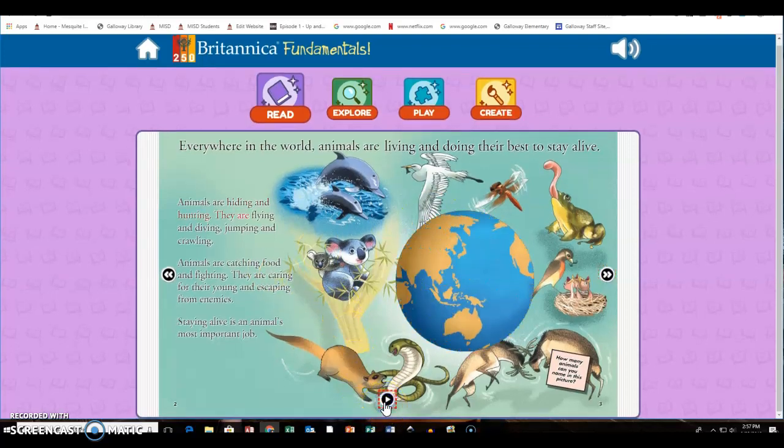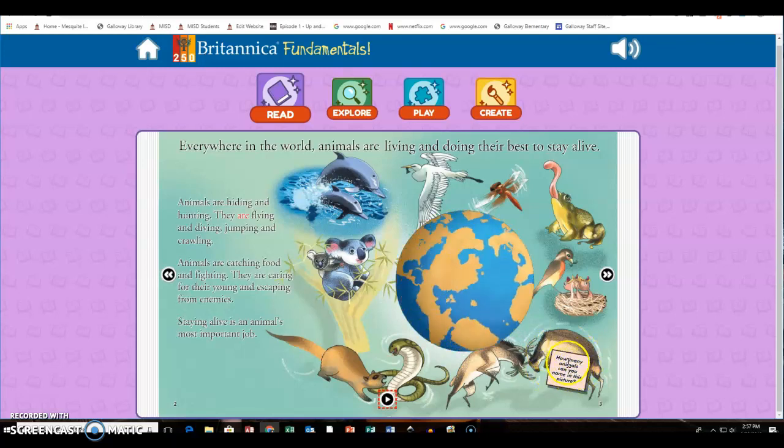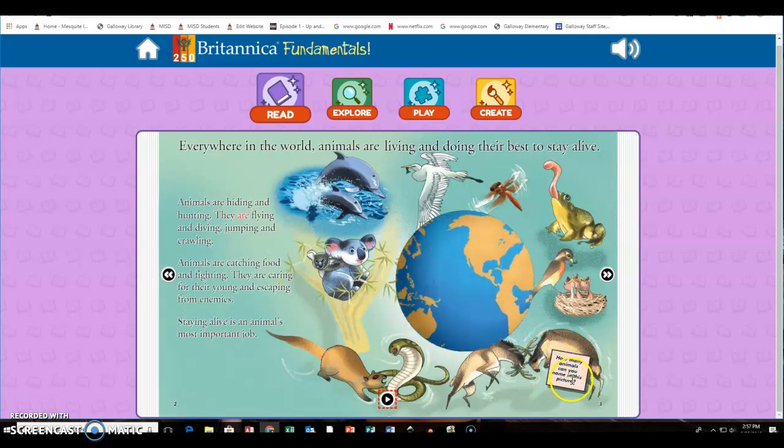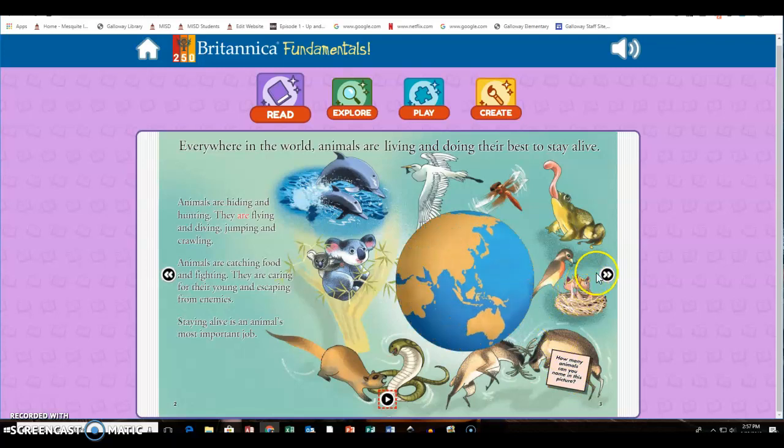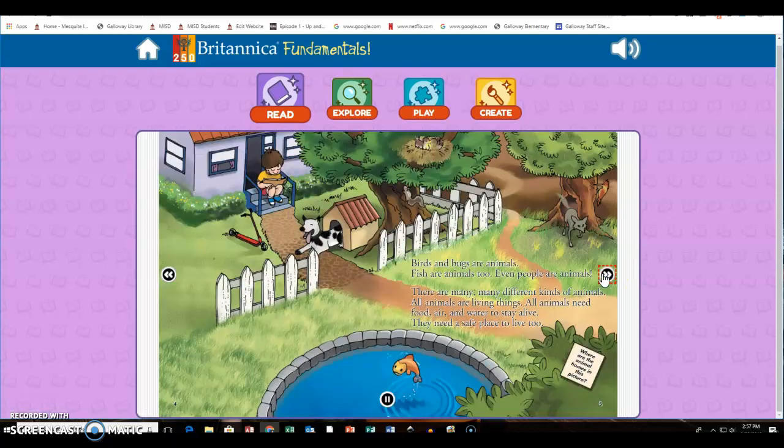There's a pause button at the bottom, so if they need to pause, they can. And you'll notice that there's questions on the pages to kind of engage the kids about what's going on each page, so the kids might like it. I did notice that some of the books are pretty long, so it's not a quick book that the kids are going to go through. It's going to take them a while to get through it.